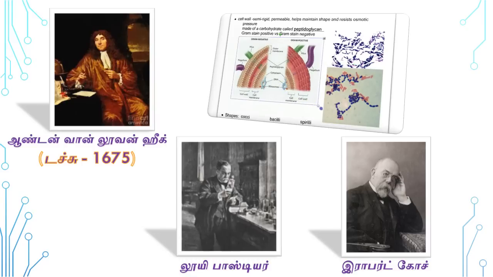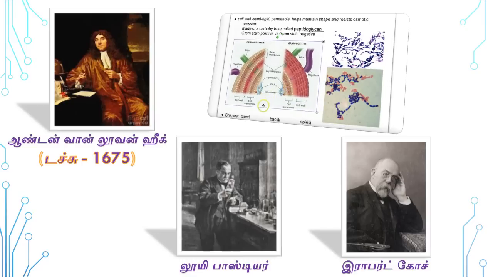And the reason why they stain differently has to do with the structural difference in their cell membrane and cell wall. The bacteria that are gram negative have a cell membrane, a thin cell wall, and then another membrane on the outside, whereas the gram stain positive bacteria have a cell membrane and a thicker cell wall that reacts with this chemical stain differently.